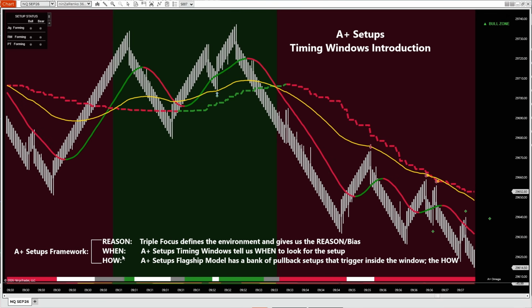So now that I've got that long-winded explanation out of there, where we've come from, building the program, where we are, we're introducing these timing windows, and where we're going. We're going to be improving these 2 layers, reason and when, moving forward. Our intent is to try to build the best automation model that is within our scope and our capabilities.